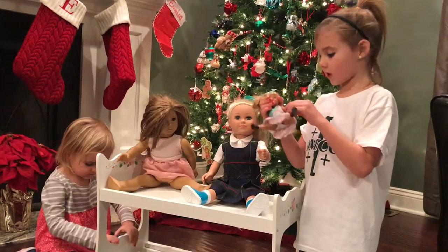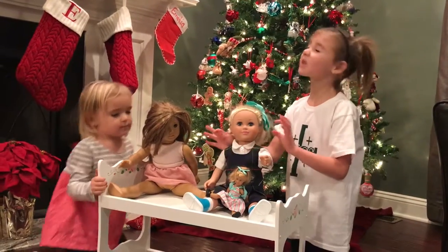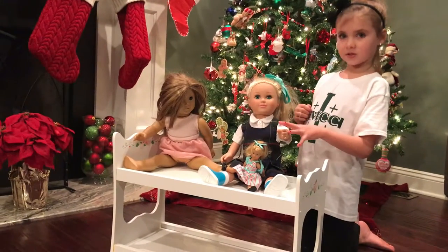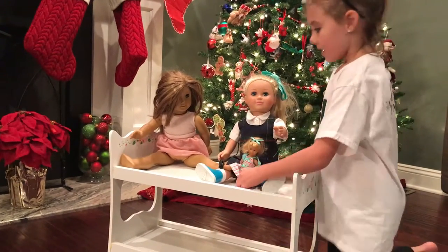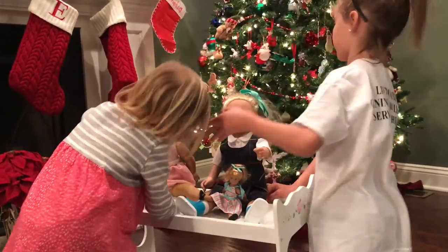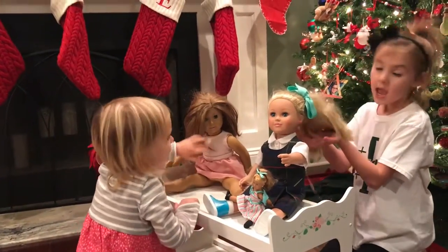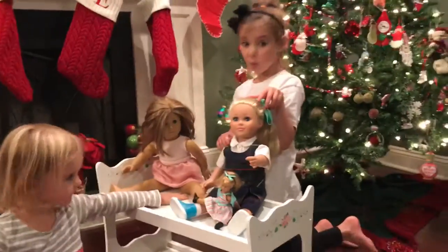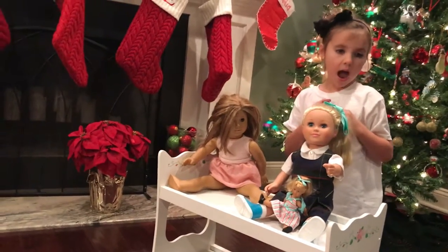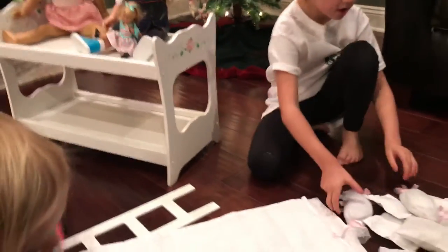And their clothes can also come off. And these are the school clothes that I have to wear to school, because she just now got back from school. She does not go to school because she is 0, but I know she's really big. And my JoJo Siwa doll, she's 10. And it comes with 2 blankets.